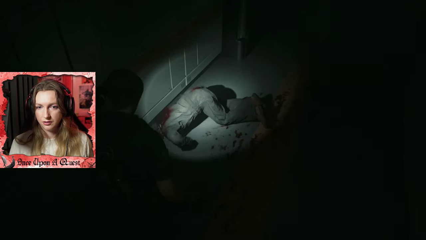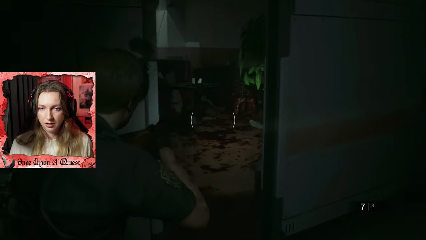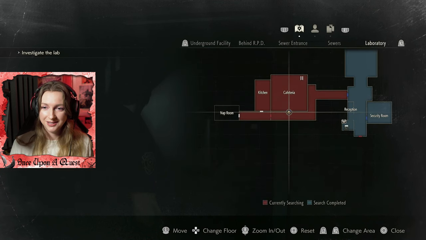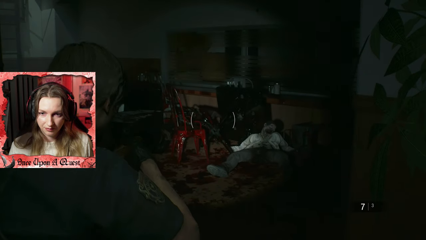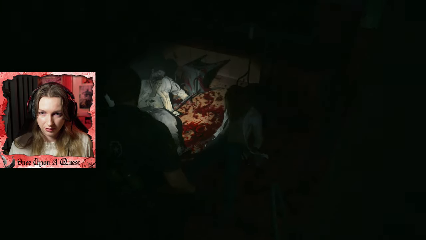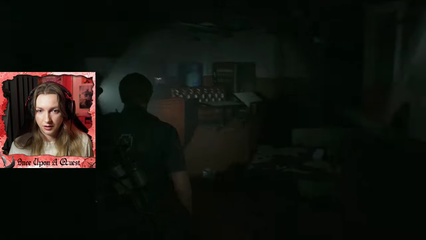Okay, his head came off. That's good, that's good. His head came off. Okay, so what is in here? I think there could be a licker in here. There's something really weird sounding in there. Okay, and there's two people here. Grenade. Nice. Anything on you? No. Oh my god. That thing sounds so creepy.